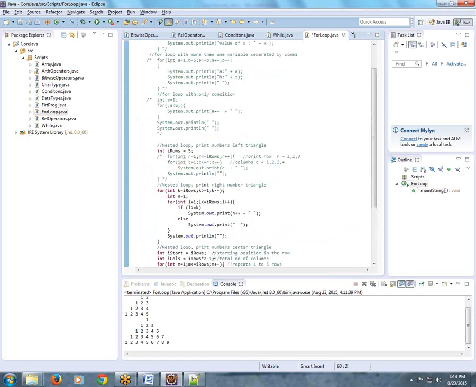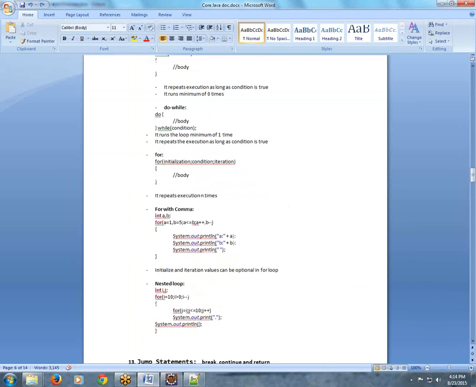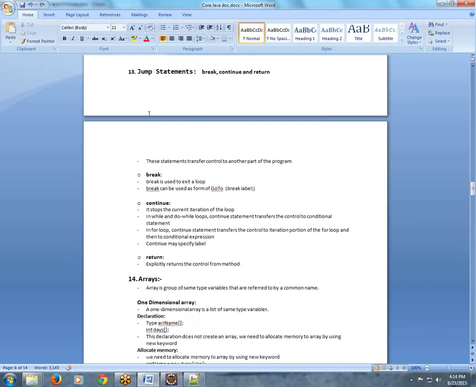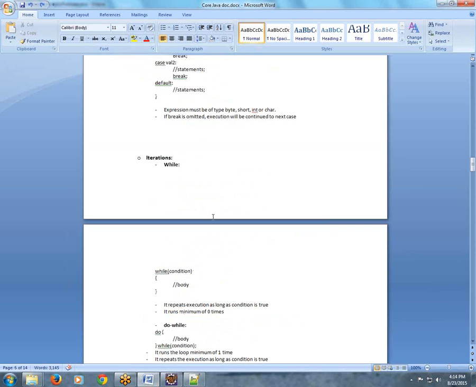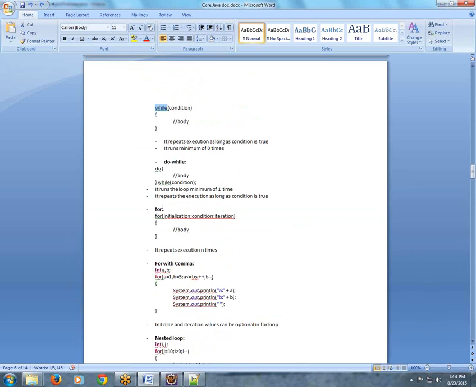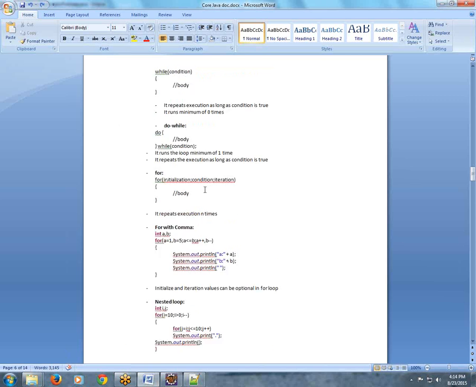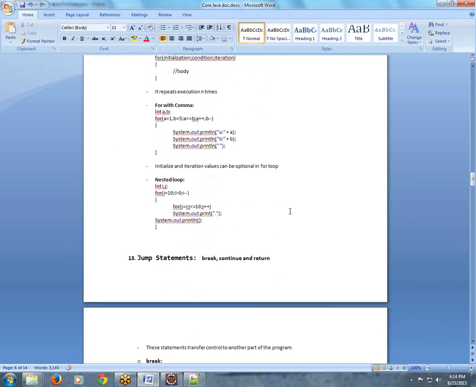Yeah, fine. So that is about the for loop, and we have seen nested for loops also. Good. And now one more thing, jump statements. Guys, these are all the loop statements we have in Java. There are three loop statements: one is the while loop, second is the do while loop, third is the for loop. Are you clear? So these are the three loop statements we can use in a Java program.